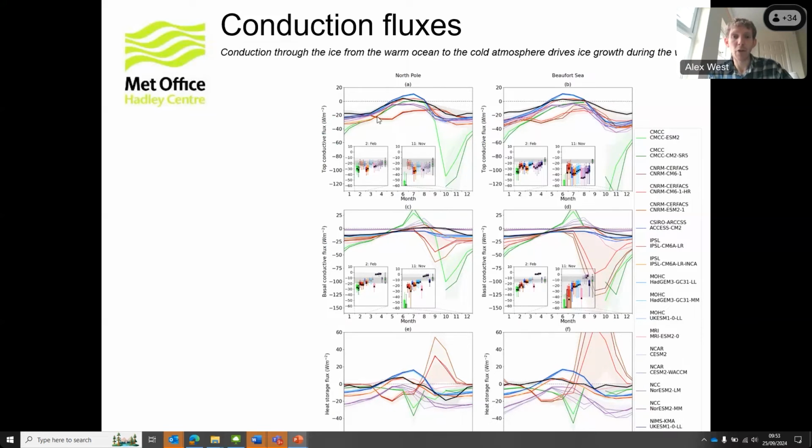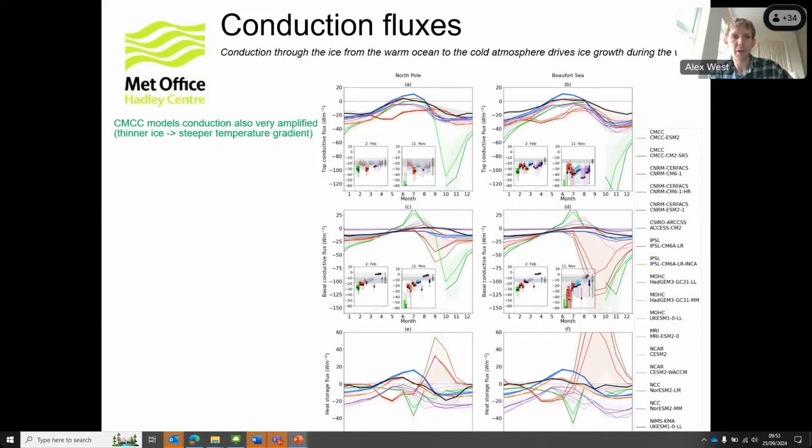The top row is the top conductive flux, how the atmosphere is exerting its thermal influence on the ice. And the middle row is the basal conductive flux. It's what the ice bottom surface sees and what drives sea ice growth. And of course, in models that don't have sea ice heat capacity, these two fluxes are the same, but all the models evaluated here do, so they're different. And the basal conductive flux, for example, in the buoys, is a lot more damped and phase shifted a lot later in the year compared to the top conductive flux, as we would expect, the effect of the sea ice thermal inertia.